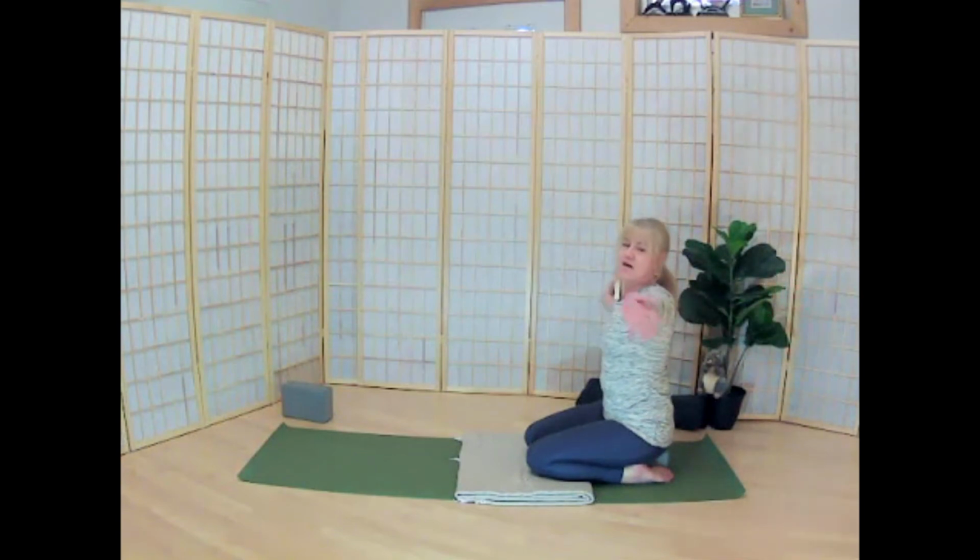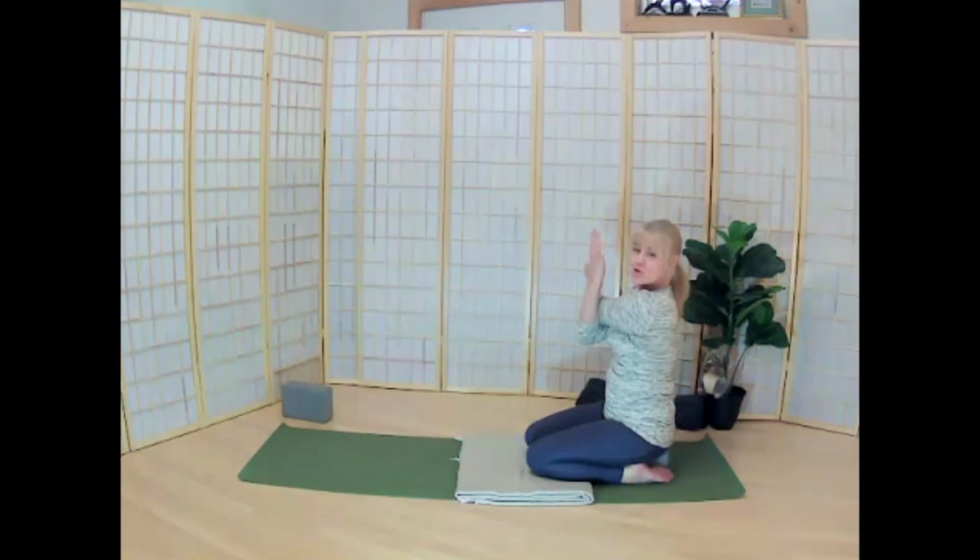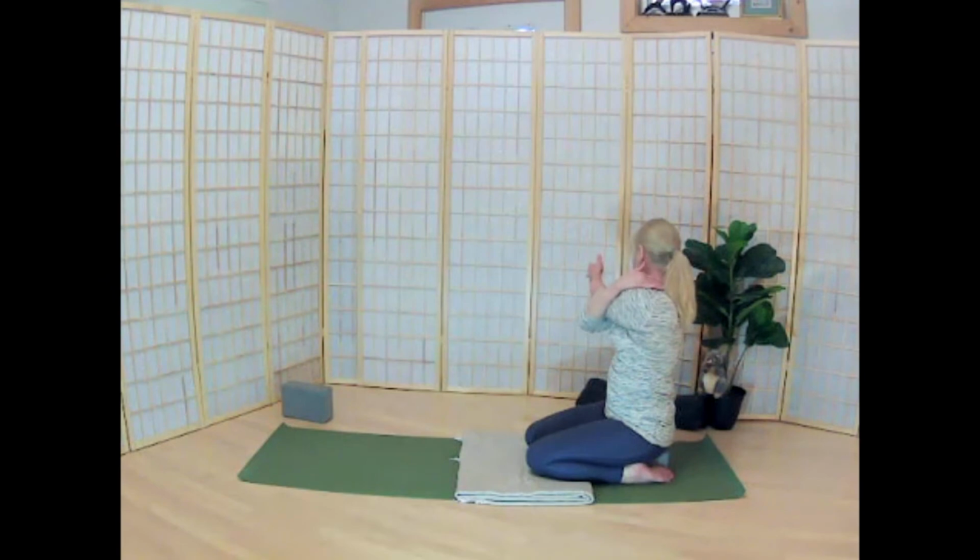Other side now, exhale. Cross the left arm over, hook the right hand back behind that left arm with the right palm facing you, gently drawing that towards you to open up that left shoulder. Take a breath in. And as you exhale, turn the gaze to the right and drop the chin towards the right shoulder. Again, we're not aggressive here, just starting to maybe feel a little bit of tug around the back of the shoulder, maybe into the neck a little bit. Again, be curious.